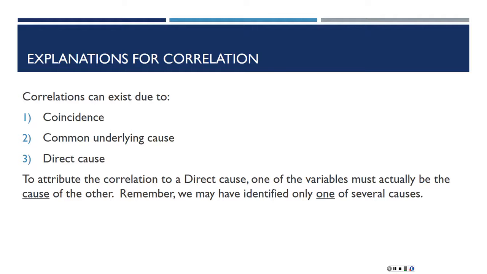Is there a relationship between the Dow Jones Industrial and women's skirts? No, because if we wanted to fix the economy, we'd all be running around with the shortest skirt we could get by with, which might not be a good thing. So that won't work. That happens to be a coincidence, that those two things happen that way. They can have a common underlying cause, which still might not imply causality between one and the other.